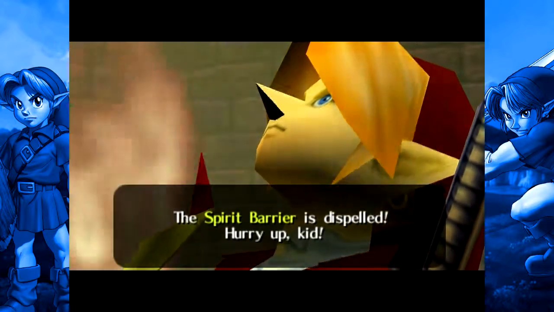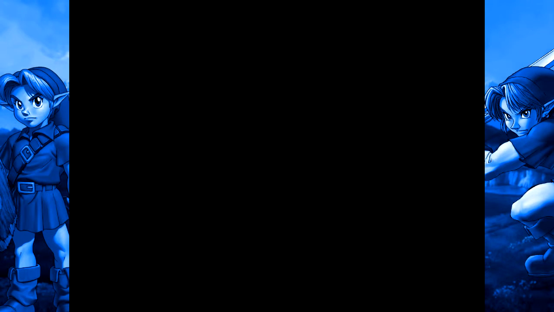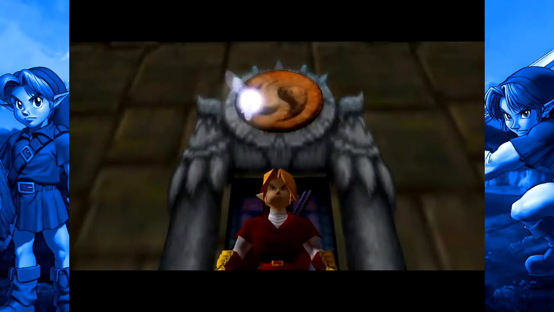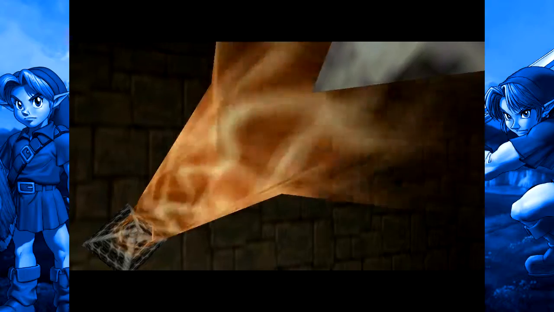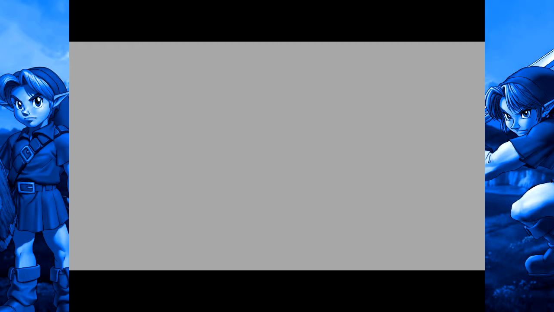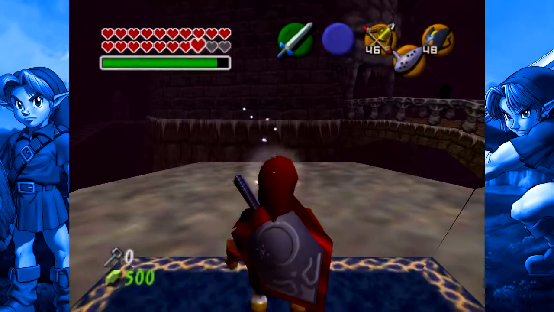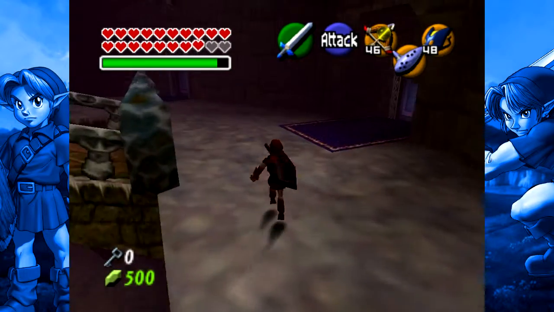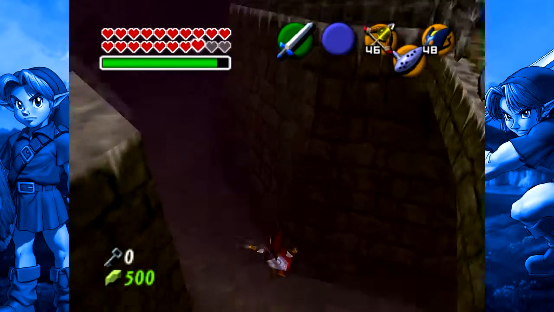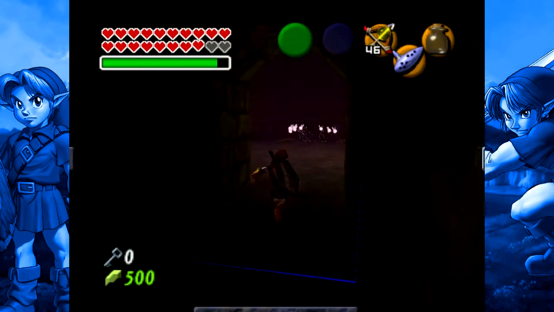Spirit barrier is dispelled. Hurry up, kid. Wow, still calls me a kid. Then again, like I said, still a kid, just looks older. And with that, the barrier to this place is finally completely dispelled, and we'll be entering there in the next episode. So join us then, where we will be doing that and finally beating Ganon.